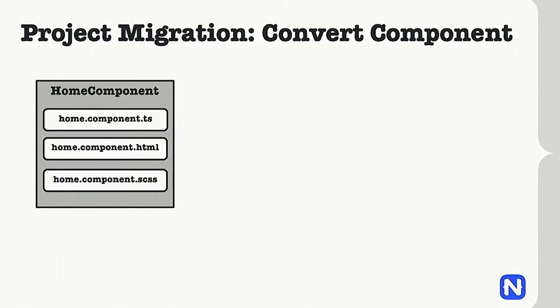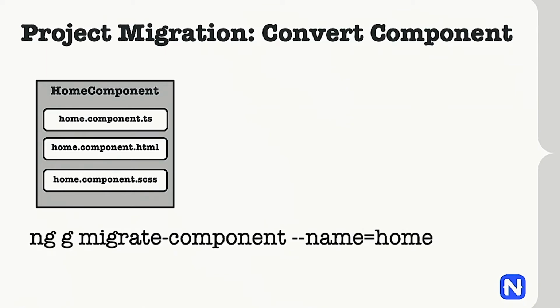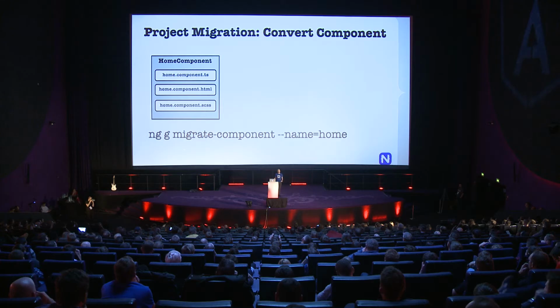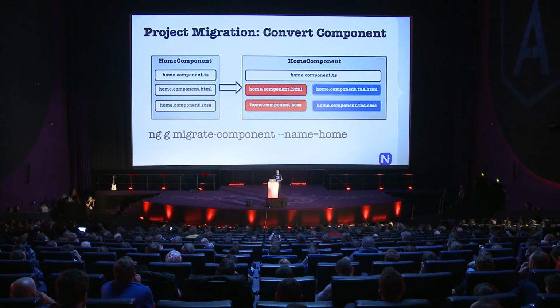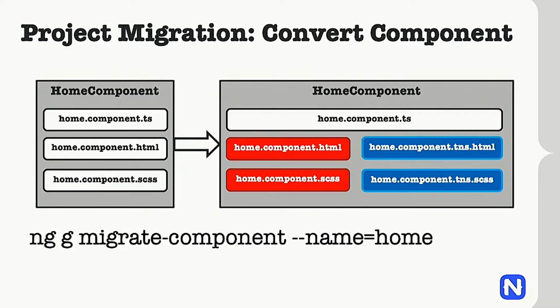The next thing is migrating individual components. What you usually would have to do is go to each component that you want to share and add the .tns.html file or .tns.css file, which could be time consuming, right? So we created a schematic called migrate component. If you call ng g migrate component and then provide the name of the component, this will take your component and add the necessary .tns files. It also does some other tricks, like copying over the HTML from the web and commenting it out, so you'll be able to see in the same file what it is that you're migrating for that specific component. There are some other flags that you can use as well, but this is the most basic scenario.